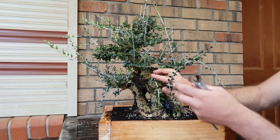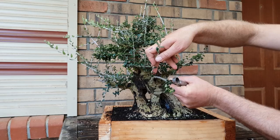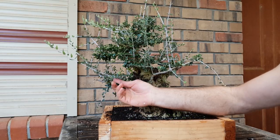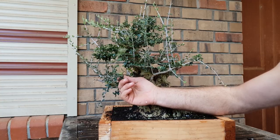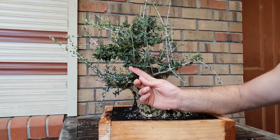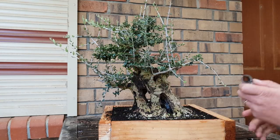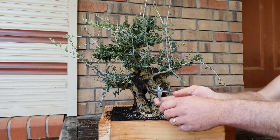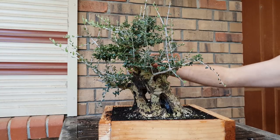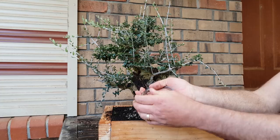As you can see, it was going to be bent out, wide out as a back branch. But we've got this main branch here, sort of a branch here. I might even keep this one here, although I don't think I will, because I think this one here can sort of take its place anyway. And you've got that back one there. It's just a sort of deep first branch, and it sort of doubles as a back branch. Alright, so I'm going to chop that one off.